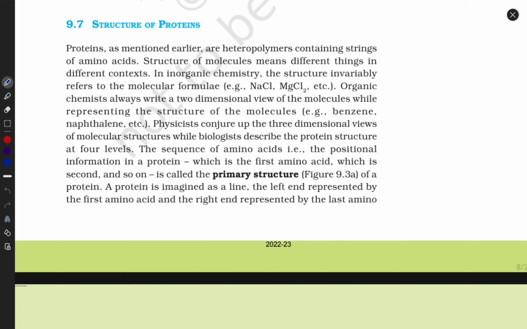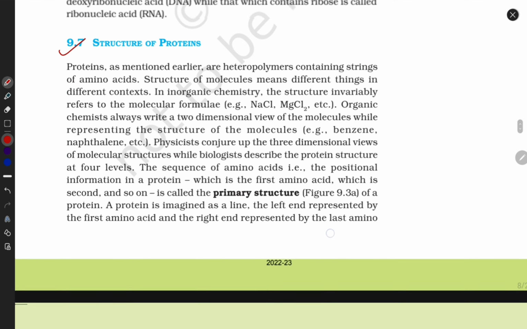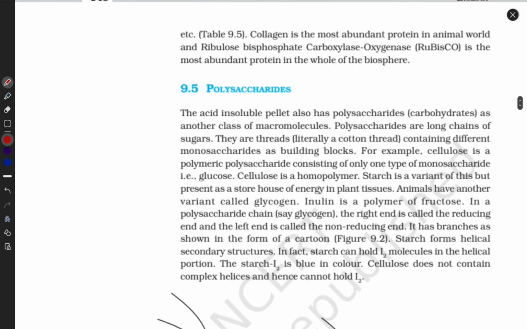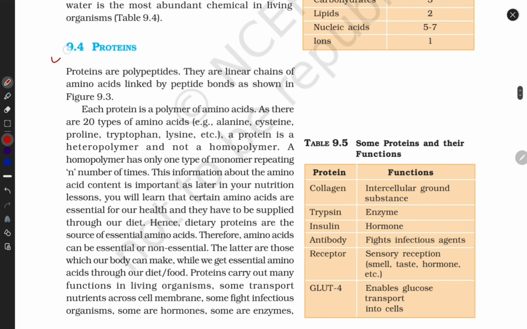Today we are going to discuss the structure of protein. Now we know that protein is the structural and functional unit of any kind of enzymatic activity, any kind of hormonal activity, any kind of signaling activity. We already discussed this. Wait guys, I will show you. I already gave you a brief introduction about protein.